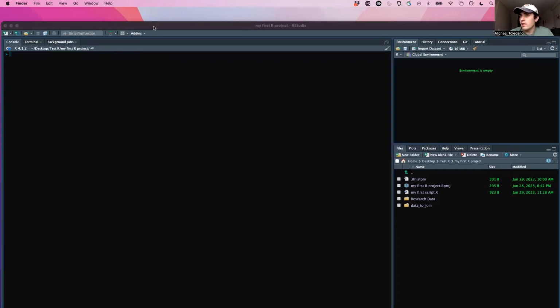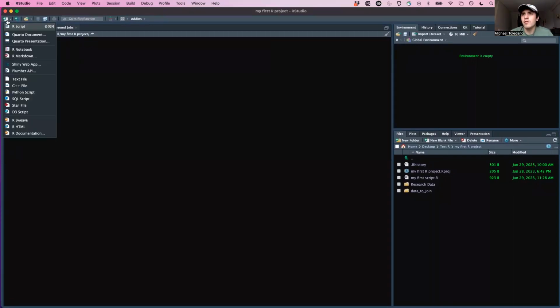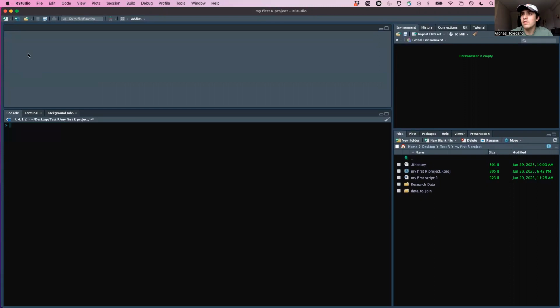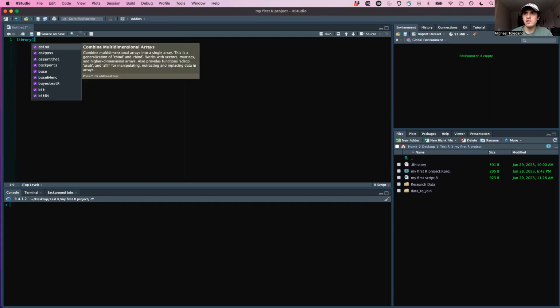So let's go back into R, and open up another R script file. Like I said in the last video, whenever you're doing a script, you're going to load in all of the packages that you want to use in that session.